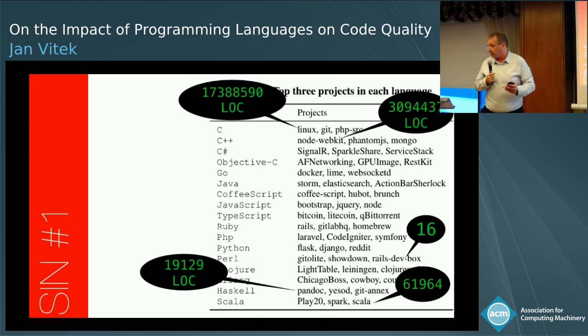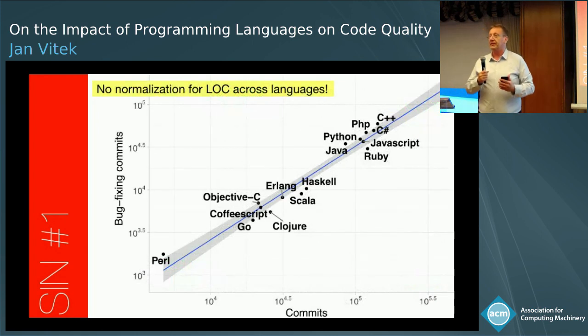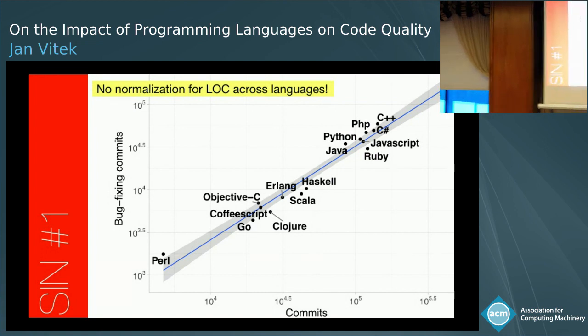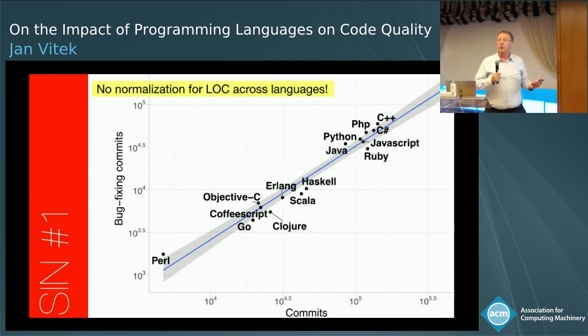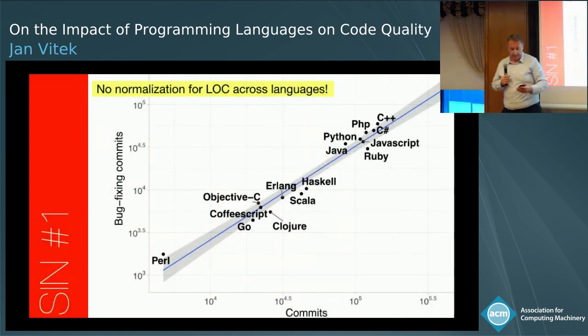So these are the 3 largest projects, and what we're to believe is that this is representative of average behavior. Here I'm plotting a line which has the number of commits, thousands of commits, and the number of bug fixing commits. This is the median, and you can see there are languages with very few commits, and hiding at the edge here is C, because of Linux, has lots of commits and lots of bugs. Now we're to expect to believe that we can draw conclusions that apply as well to this as to that. Maybe we can. Let's see.